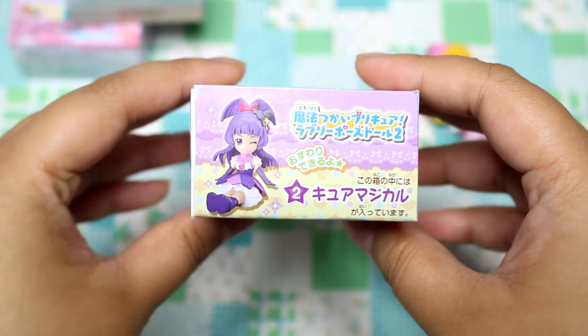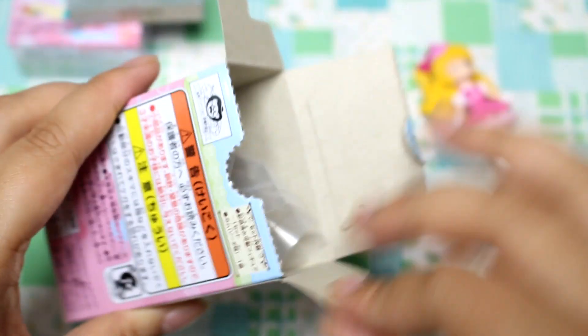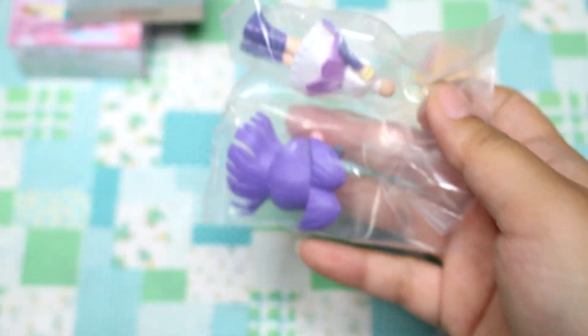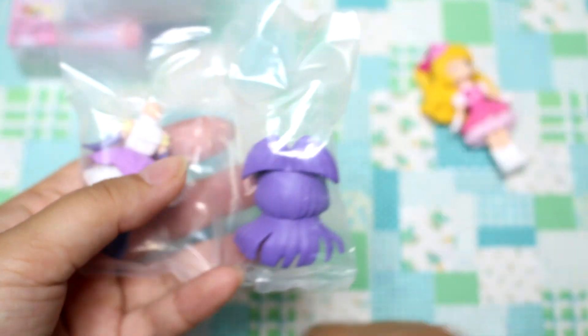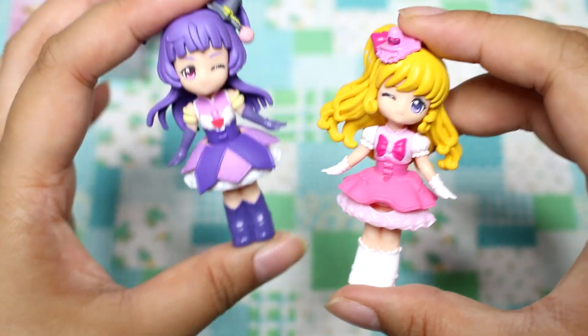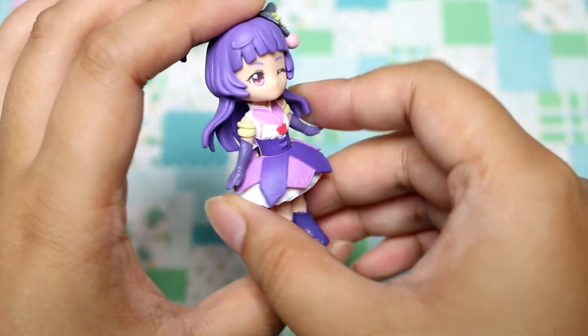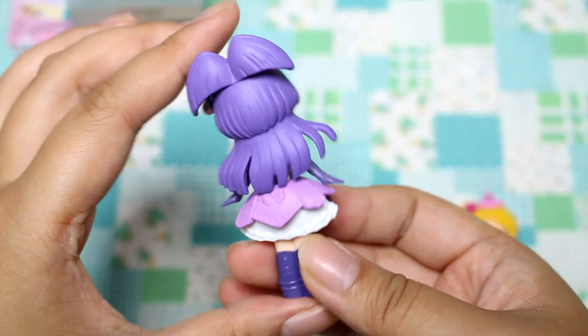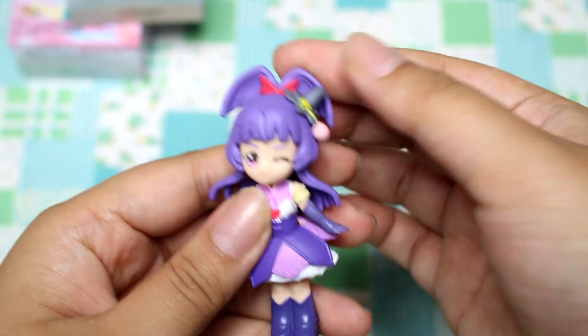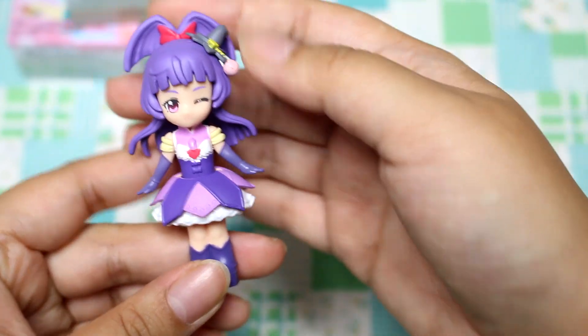Next, let's open Kiwamajikaru! And if you guys watch this anime — I know some of you do because some of you requested some Purikyua stuff — let me know if I should continue watching it. So we have Kiwamirakuru and Kiwamajikaru, and I love her. Look! She has a purple dress, purple hair. I don't know how I feel about this hairstyle — they look like little bat wings — but she is super cute.